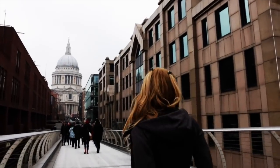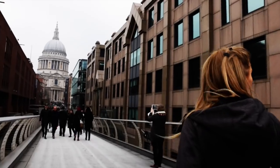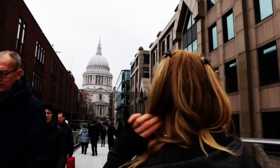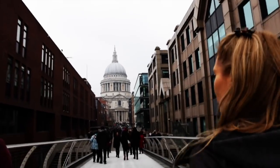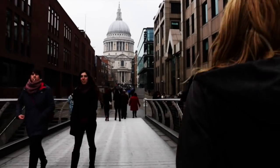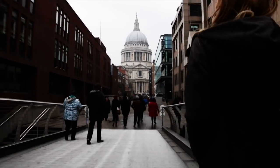So again, these are just fun little ideas. They're just testing to see if you like them. It just gives you a slight alternative. If you want a low impact workout, you can just come on this virtual walk with me. So I will be doing another one in London, but I'm going to be heading back out to the countryside.